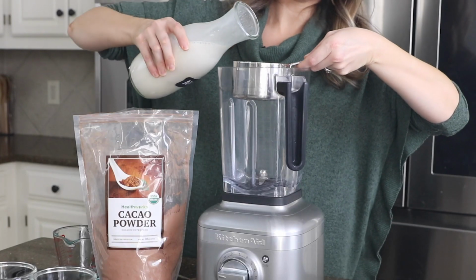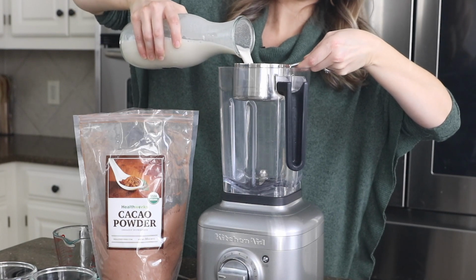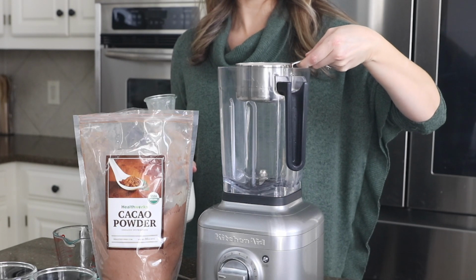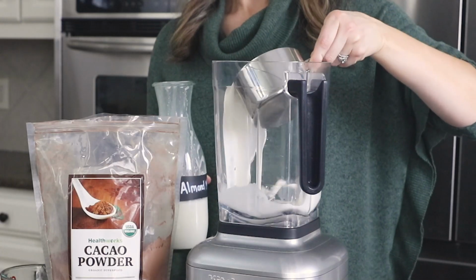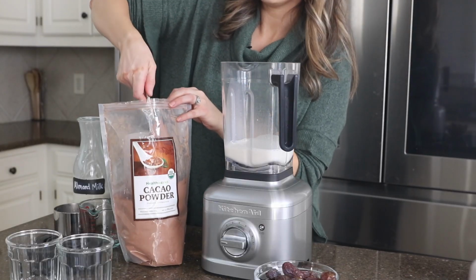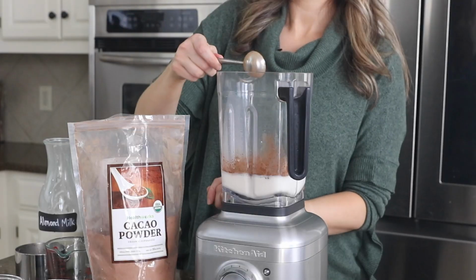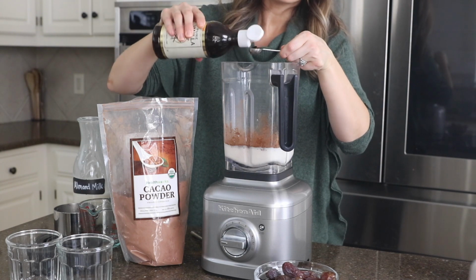The first way to make this pudding ahead of time is to make a chocolate milk basically in your blender. Each batch of chocolate chia pudding calls for 3/4 of a cup of almond milk, so I'm using 1.5 cups here to make a double batch. Then you'll need to add 2 tablespoons of cocoa powder for every serving that you're making. I'm adding a 1/2 teaspoon of vanilla extract.